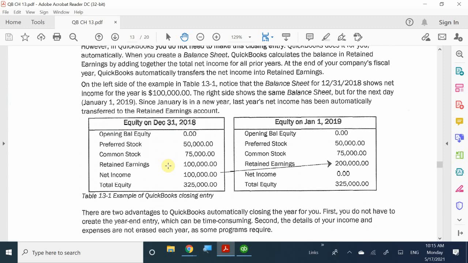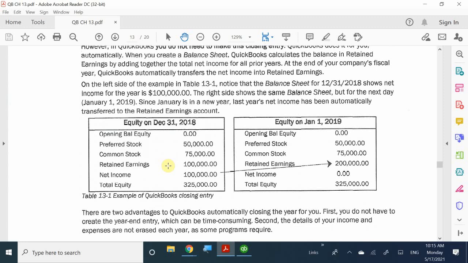And retained earnings could essentially be also known as your profit. So if you do have a profit, it's automatically considered as your retained earnings, and this retained earnings becomes a part of your equity.